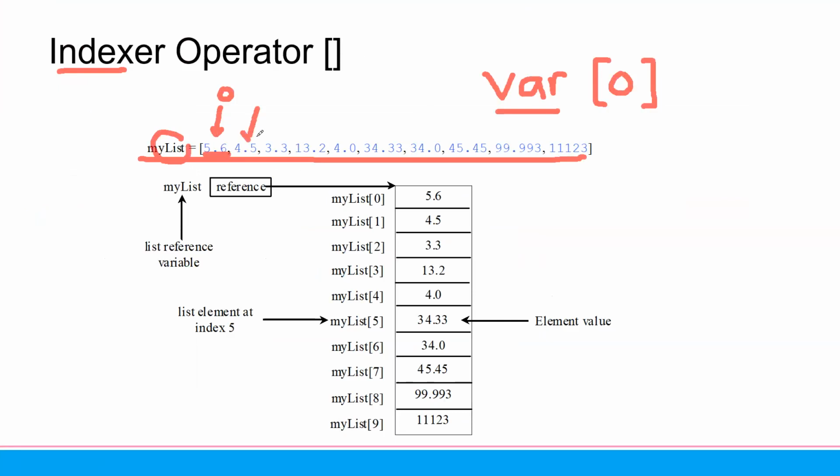If it is the second element, I will use 1 to indicate the element in index 1. This is the element in index 2, and so on. My list index 0, my list index 1, my list index 2, and so on. And if I look at my list index 5, for example, then this will be the value.